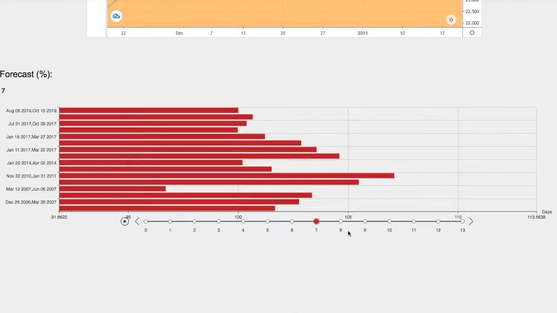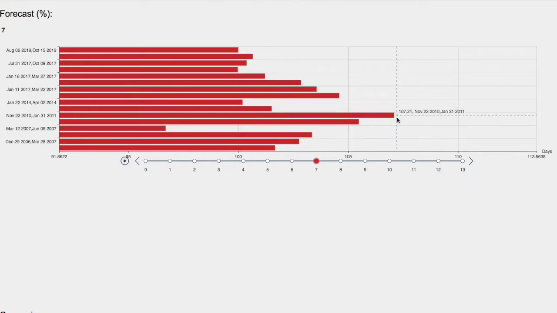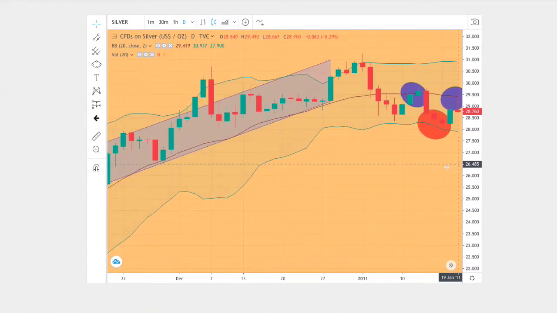So back then, silver was up around 7.1%. So there's a possibility silver will go that high since it went that high back then. And one thing that I do want to note is this trend is a bit ahead of it, or I should say the forecast is a bit ahead. So let me extend out.